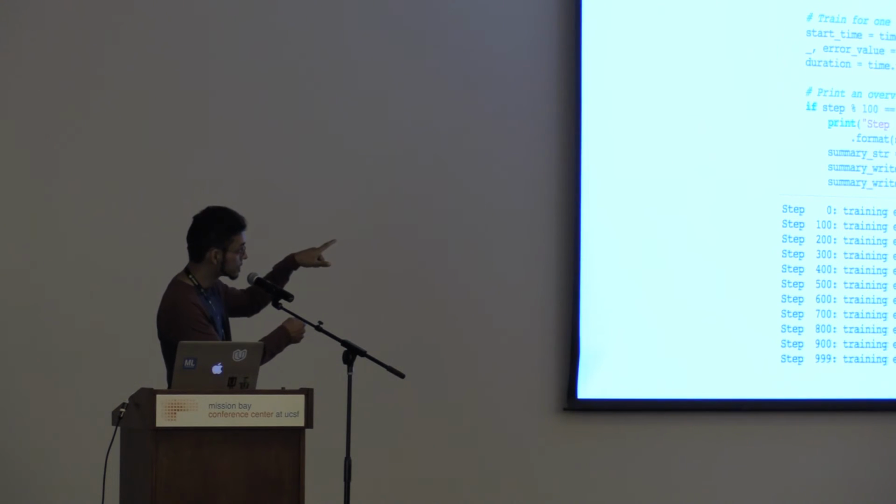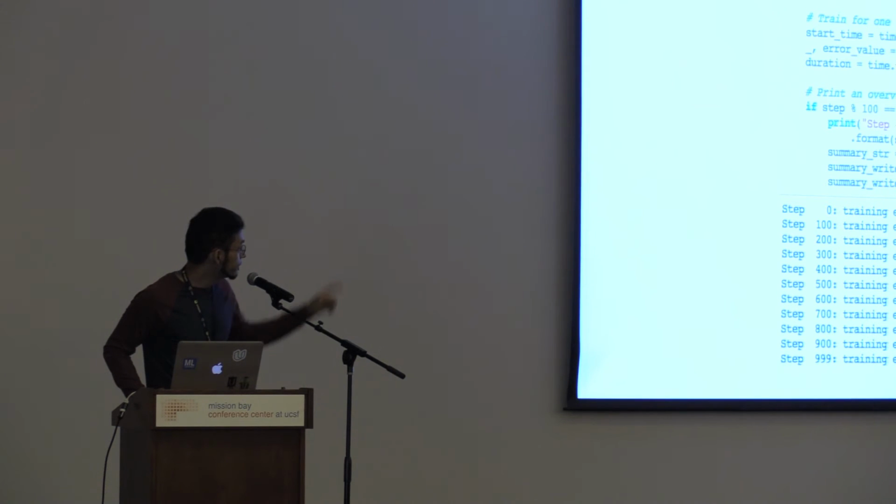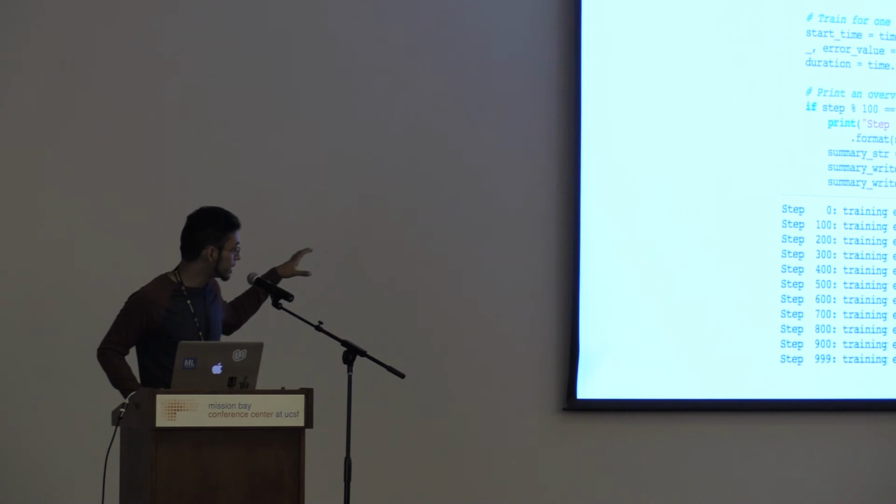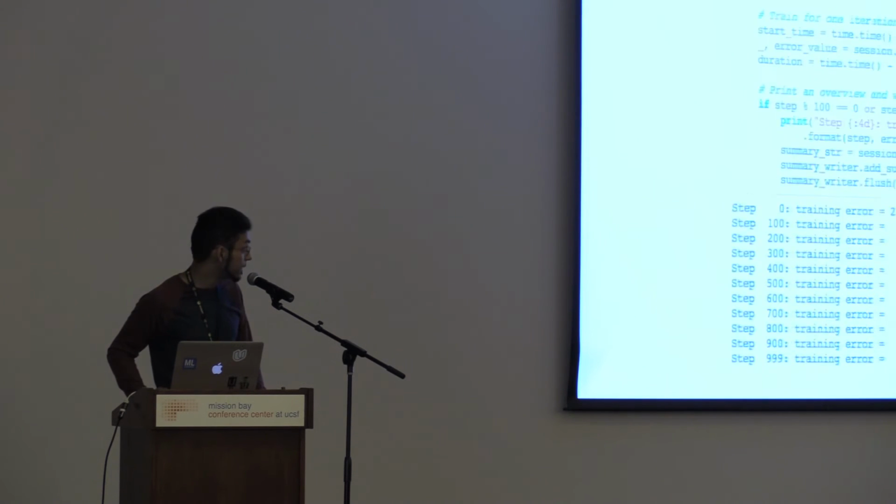Oh, the user has asked for error, let me report it back, and then it does the training step. Every 100 steps, we print out what the current training error is, and here we also tell the summary writer, okay, log this step. So we can see that at the very beginning, the error is kind of high, and then in the very first 100 steps, it falls down considerably, and then it's just trying to optimize. Sometimes it goes a little higher than before. Okay, so that's the training.